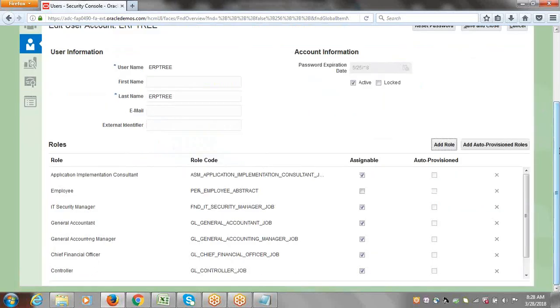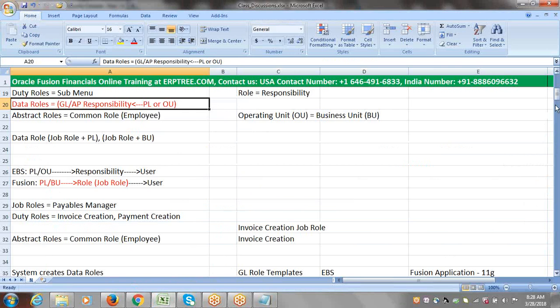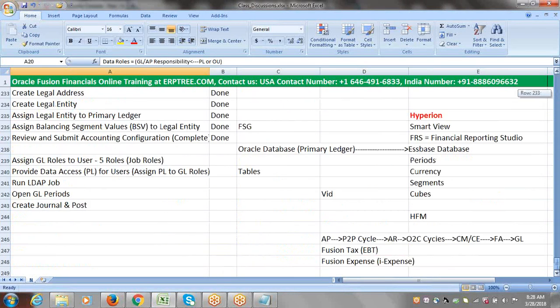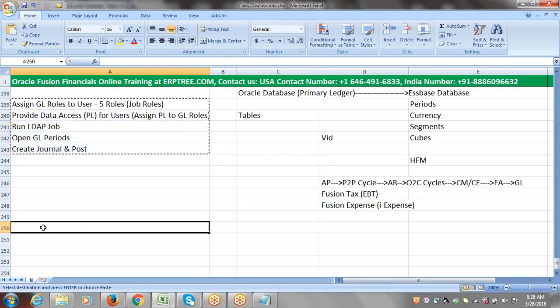Okay, so these are the five roles we assigned to our user. I'll make a note here, since I'll be sharing this sheet with everyone. You can have this information for reference. So which roles we assigned? These five roles we assigned. I'll take these points here.